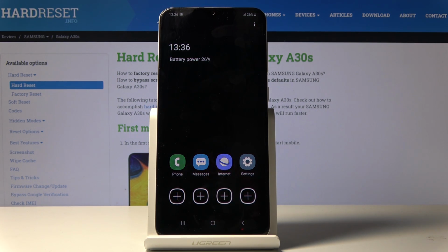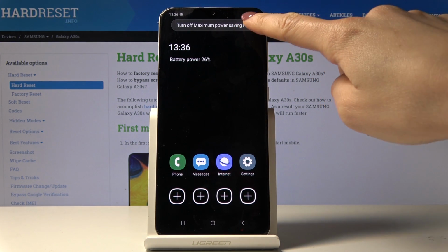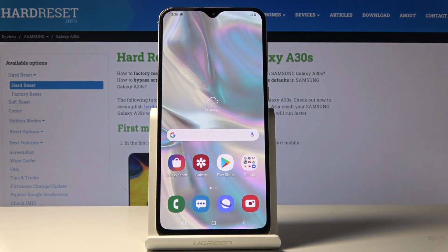And if you would like to switch off this mode, you have to tap on the more key, right here, and then select turn off maximum power saving mode. And that's it. As you can see, now maximum power saving mode has been turned off, and now you can use your device normally.